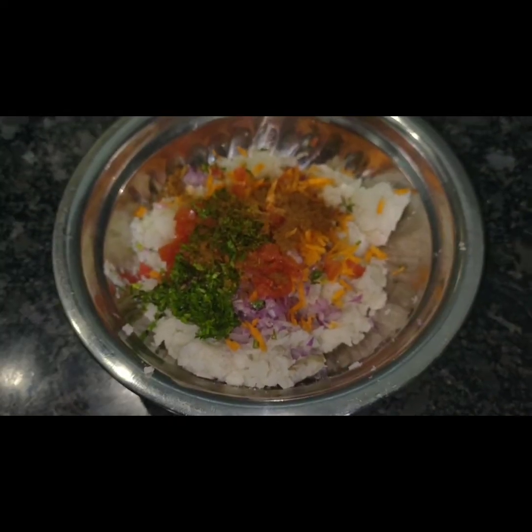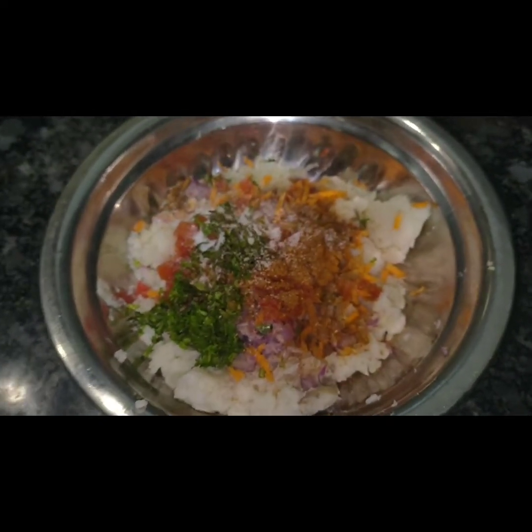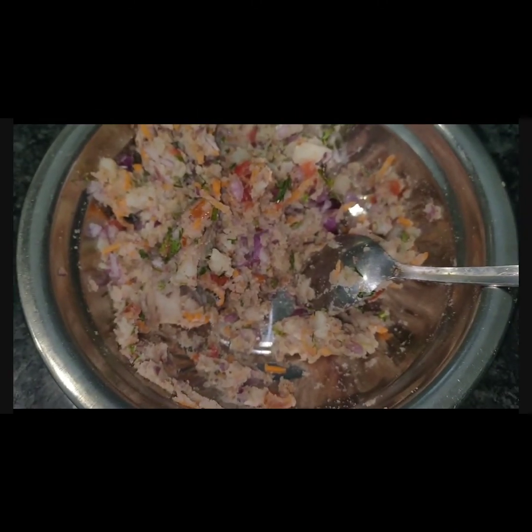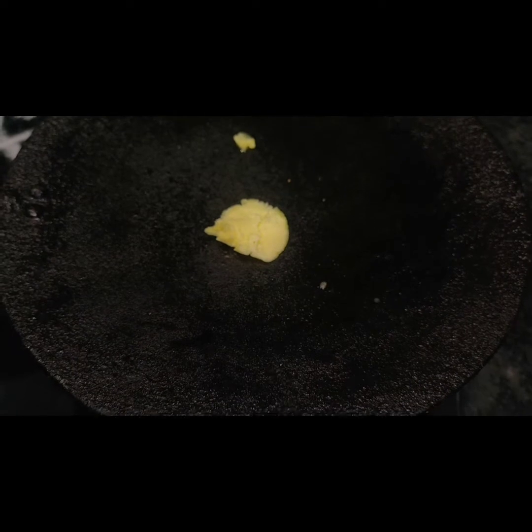For spiciness, now let's add the garam masala powder. Now let's add salt, iodized salt. Now let's mix well. Now our aloo mixture for aloo sandwich is ready.